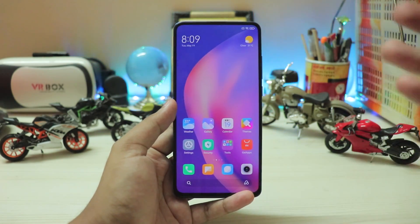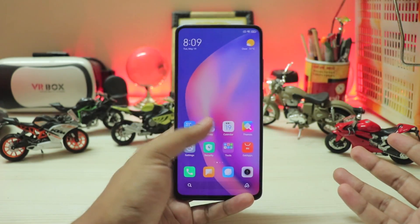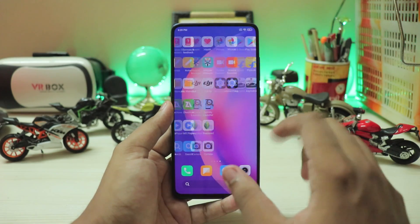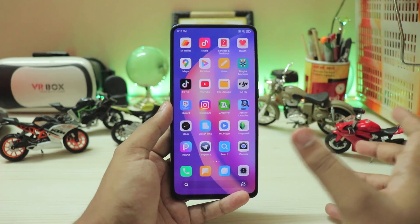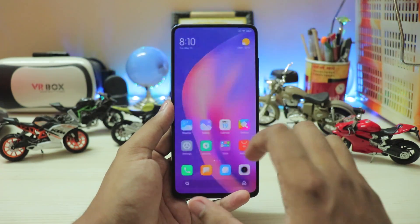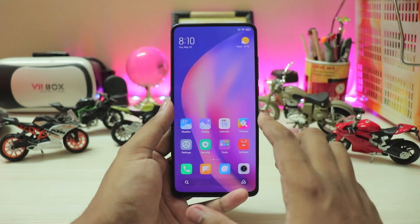I have the latest version of MIUI 12 and there are a couple of changes, but the main one is it looks more like iOS. Xiaomi is constantly borrowing from iOS and from the best Android OSes like OxygenOS and Samsung's One UI. The animations are still beautiful and the lag is much more contained — it was still stuttering on my Redmi K20 Pro with Snapdragon 855, but that has been completely fixed. Watching at 60fps it's very smooth.